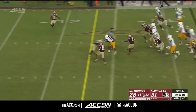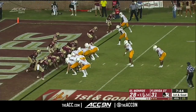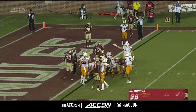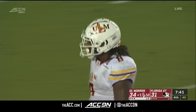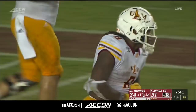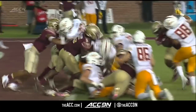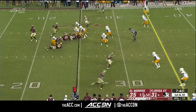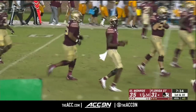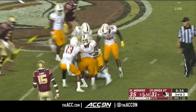That's one of the things you look for from your leaders — how's his body language? Johnson wide open, has plenty of room to roam — inside the 25, inside the 20 — head down and gets inside the 15. Florida State all crammed up inside — hand off to Johnson — over the top. Touchdown. His second of the night. This crowd is silent. Absolutely fantastic job on this run — he sees Florida State clogging up the line. Talking to Willie Taggart — how do you handle adversity as a team? This is about as much as you're going to get. This is Louisiana Monroe out of the Sunbelt Conference.